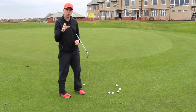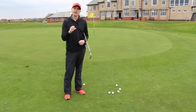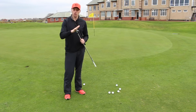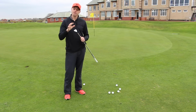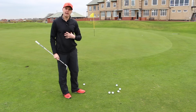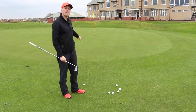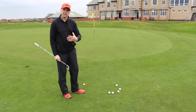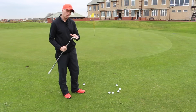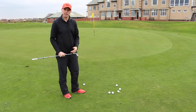But there is another point that becomes more important, and that's actually our landing point. So there's two schools of thought, and you can use either. You either pick a club to play, and then from that club you pick your landing point, or probably more the way I would view it is I choose my landing point first, which for me is generally as close as I can but on the green, because then I know how the ball's going to react, and then that club, if it lands there, should roll down to the hole.